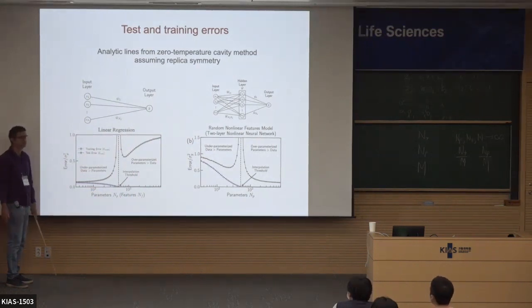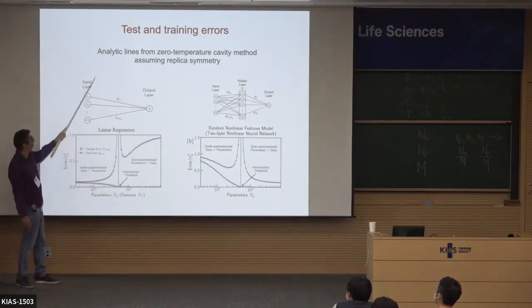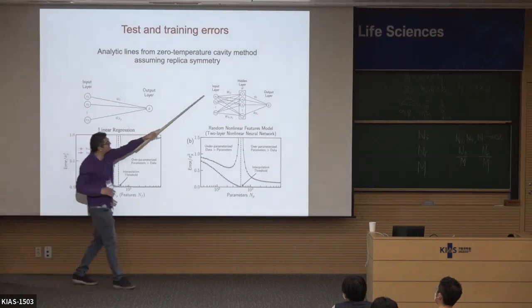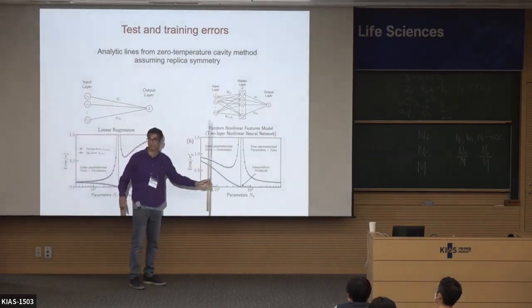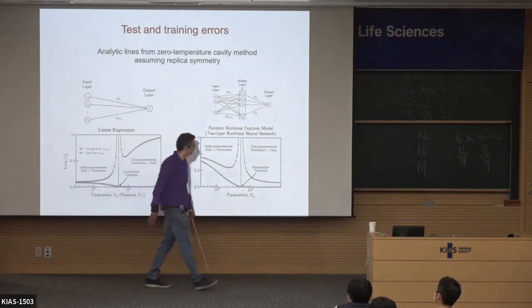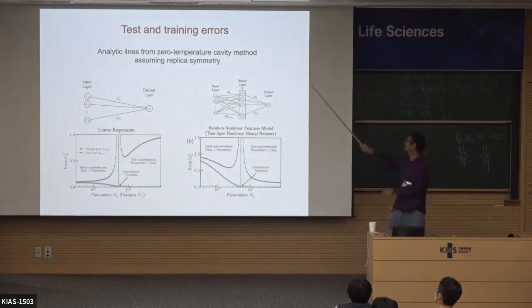So that's ridge regression. But remember, this means something slightly different, because I can't change the number of parameters without also changing the number of features. So here, I'm changing both the size of the data and the number of parameters, whereas here I can fix the size of the data and just change the number of parameters independently. That's the fundamental reason these things behave differently. And we'll see what happens. If you want to know how to do it, the calculations are pretty involved, pretty fun.